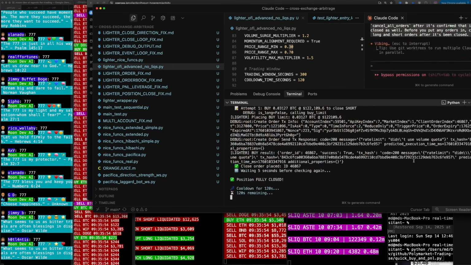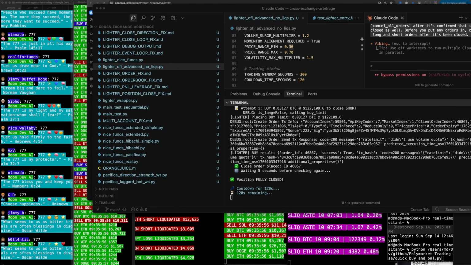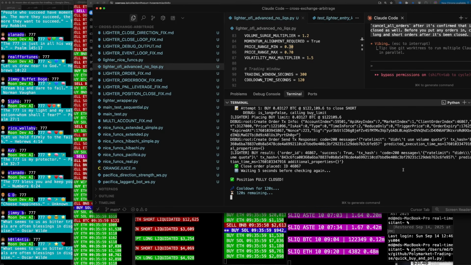She's still running. Position fully closed? No, it's not.